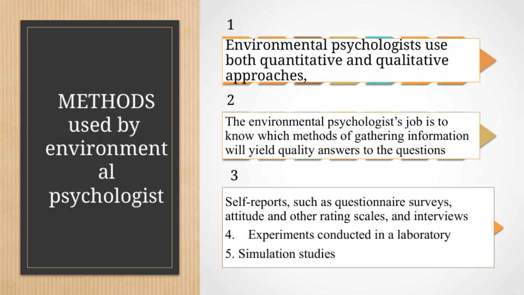Let's take a closer look at the methods used by environmental psychologists. These professionals rely on a variety of approaches to understand how our surroundings influence our behavior and well-being. They often use observational techniques, where they carefully watch how people interact with different environments. This helps identify what works well and what might need improvement. In addition, surveys and interviews are common tools. They provide direct insights from individuals about their experiences and perceptions of their environments.